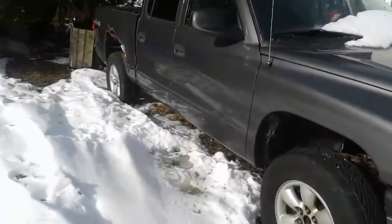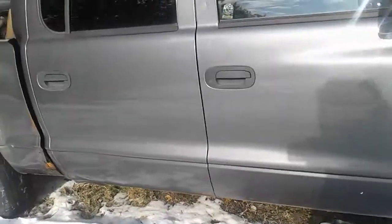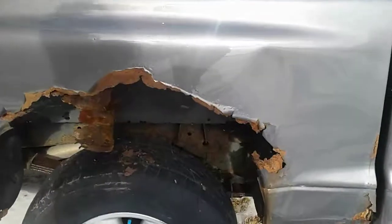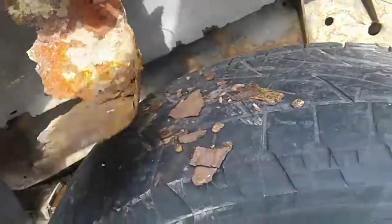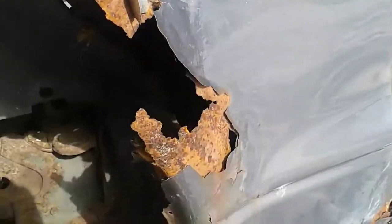I hope you guys enjoyed those videos. Sorry that they're kind of tilted, or however it turned out, this is the way I had my camera focused. Check this out. You want to talk about body rust? How's that for a jinx? Ouch. This right here is what you call grade A tetanus. No kidding. Dodge really made these trucks the last, didn't they? Oh well.